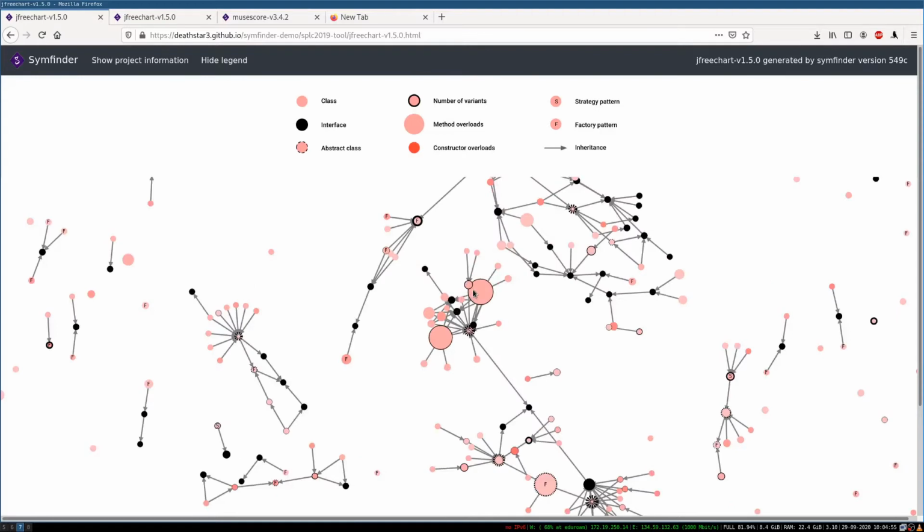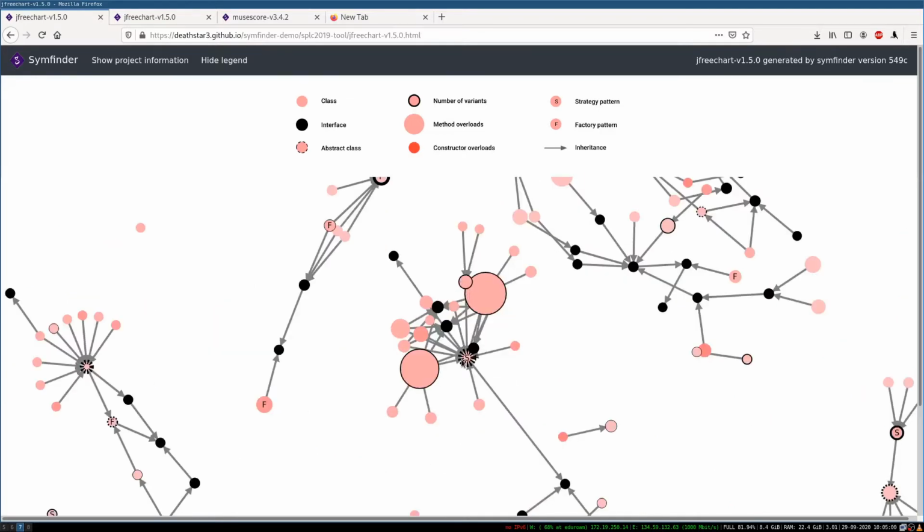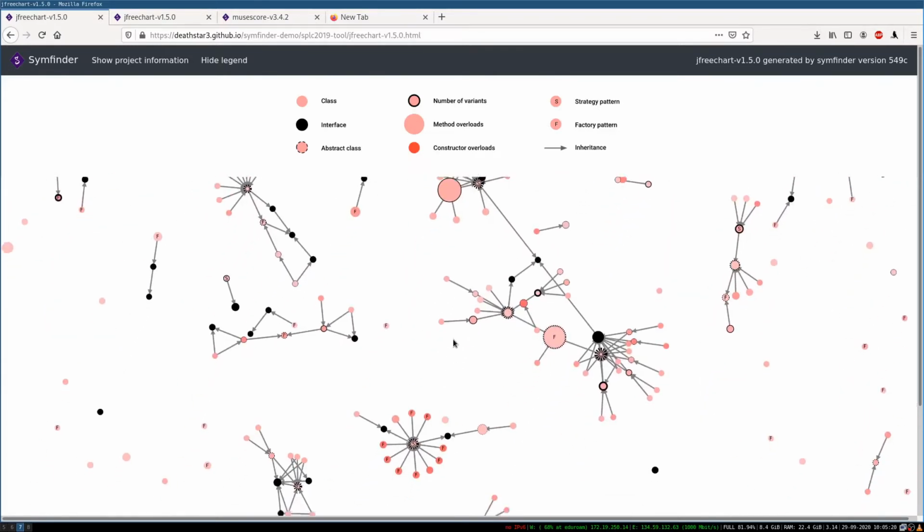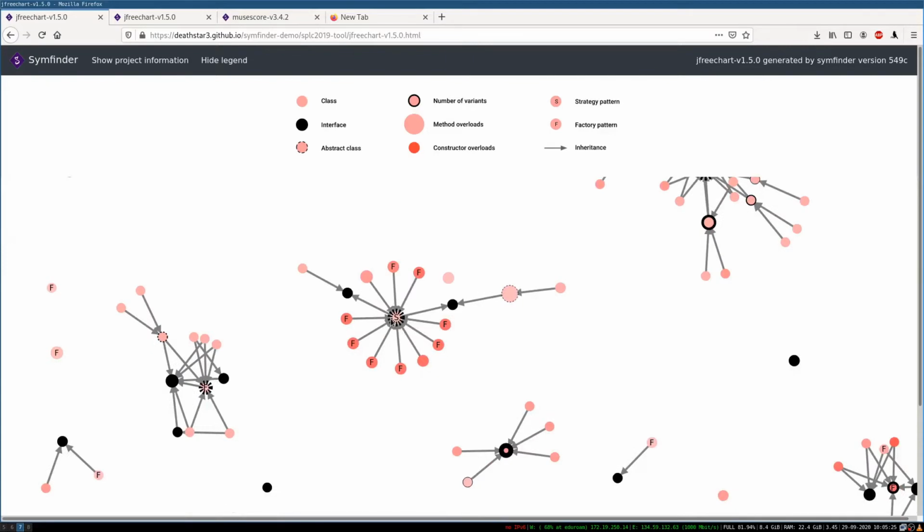If we zoom on this zone here, we can see a variation point called Plot, which has as variants in subclasses XYPlot, CategoryPlot, or PiePlot, and other ones. This variation point implements the behavior which is common to all the types of charts we can draw, whereas the variants implement the behavior specific to each one. The same goes for this other zone here, with a variation point called RegularTimePeriod and its variants, Month, Year, etc., which represent the implementation of the different time units.